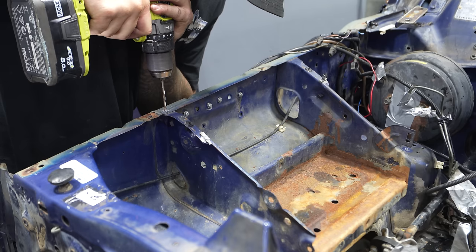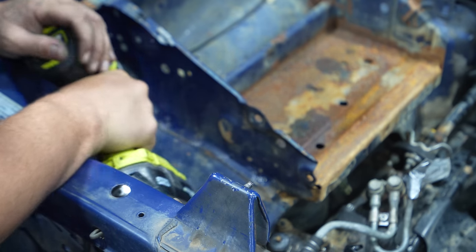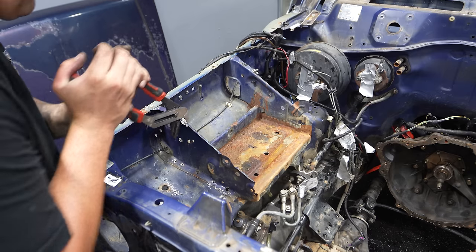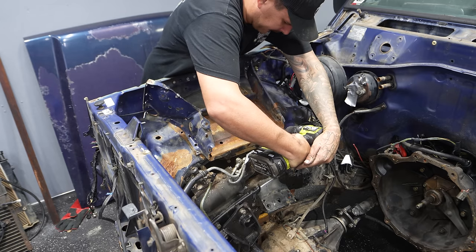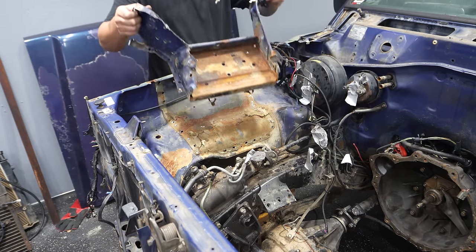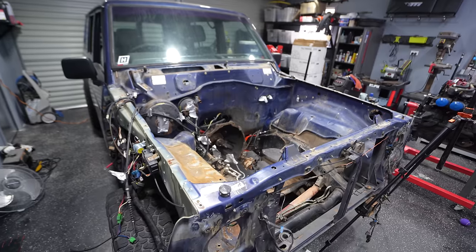A series of spot welds need to be drilled out in order to remove the tray. I basically just use a normal drill bit, but there are special ones designed for this. Now slowly but surely, I am destroying my car, ripping this tray out, and you can see underneath it is in pretty bad shape, so I'm glad that we are removing it. Everything is now stripped out, and it is time for the intro.